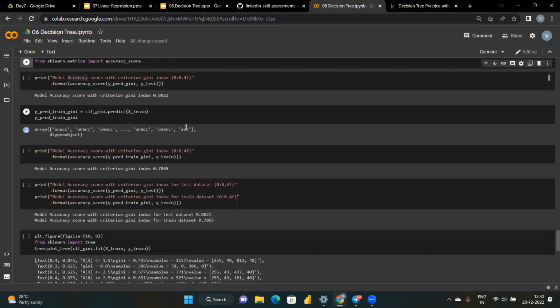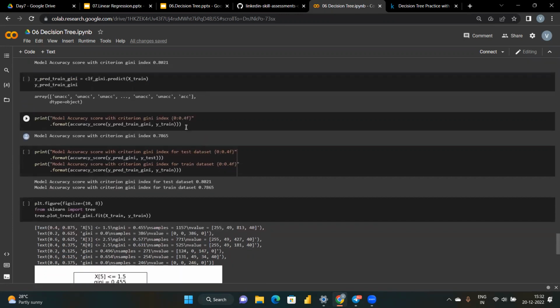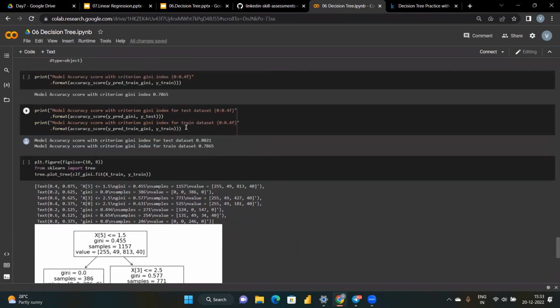I'm going to print the model accuracy score with criterion Gini index, using format, for y_pred_gini and y_test. I'm going to print the model accuracy score with the criterion Gini index of the data set, using format accuracy_score.